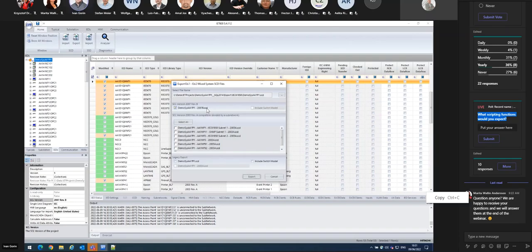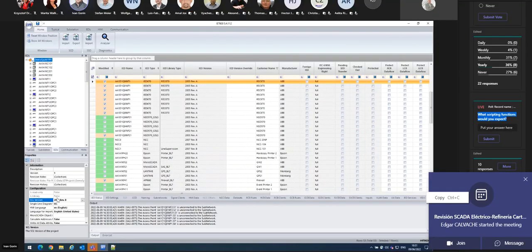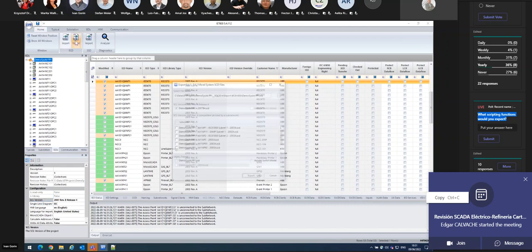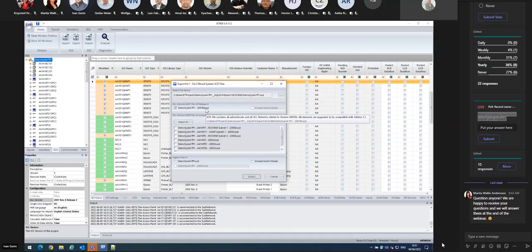This information you can see in the tooltip. But when we, for example, change the project version to edition 2.1, in this export dialog we have updated the tooltip to show proper information on which version elements will be upgraded to, because before it was only edition 2 and it was not really clear what rules would apply.